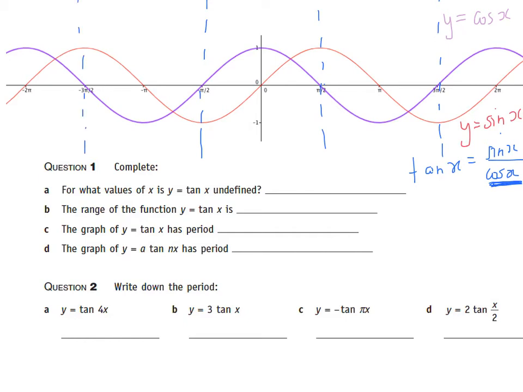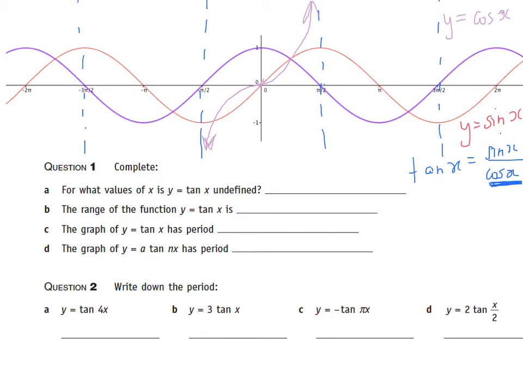Okay. Then let's work out some other values here in the middle. So we're always doing sin x divided by cos x to get tan x. So we're doing the red curve, the red y value, divided by the purple y value. So here we've got 0 divided by 1, which is 0. And in this section of the curve, between 0 and pi on 2, we've got a positive divided by a positive, which is a positive. And in this section of the curve here, we've got a negative divided by a positive, which is a negative. So that's why the graph of tan x is going to be negative here and positive up here.